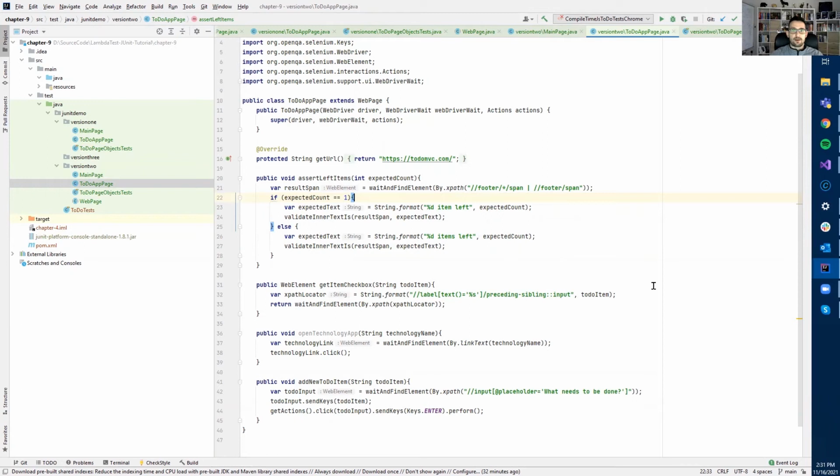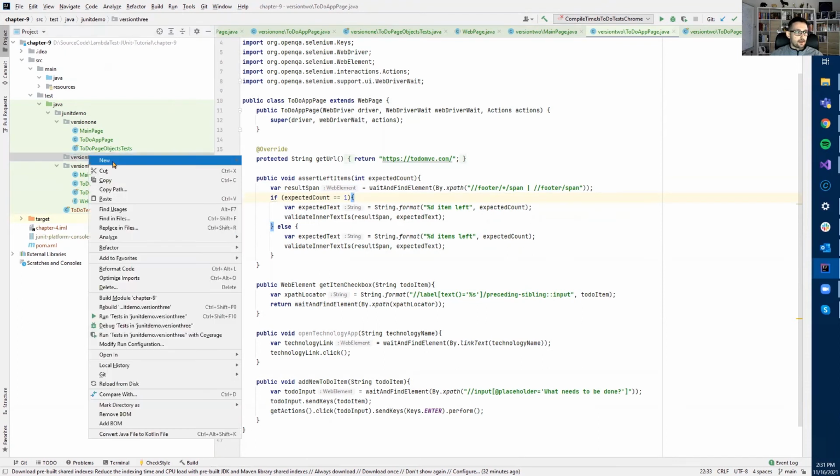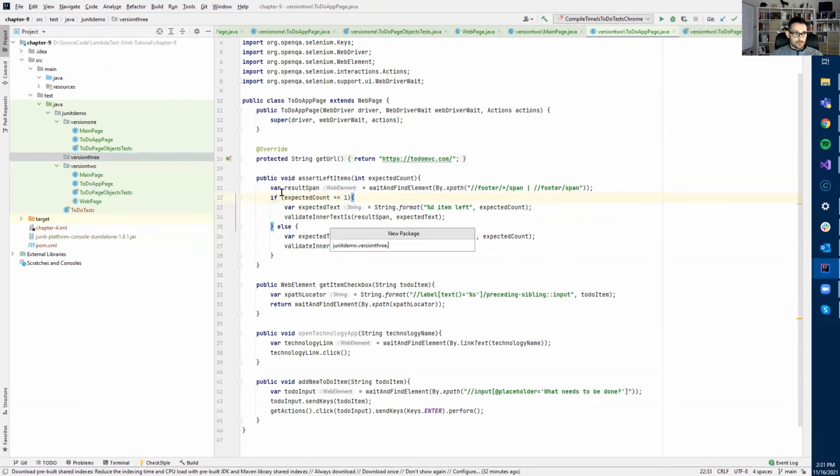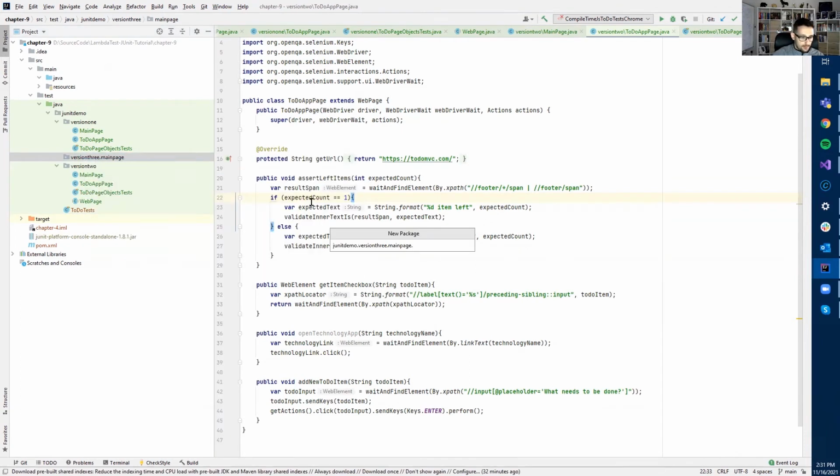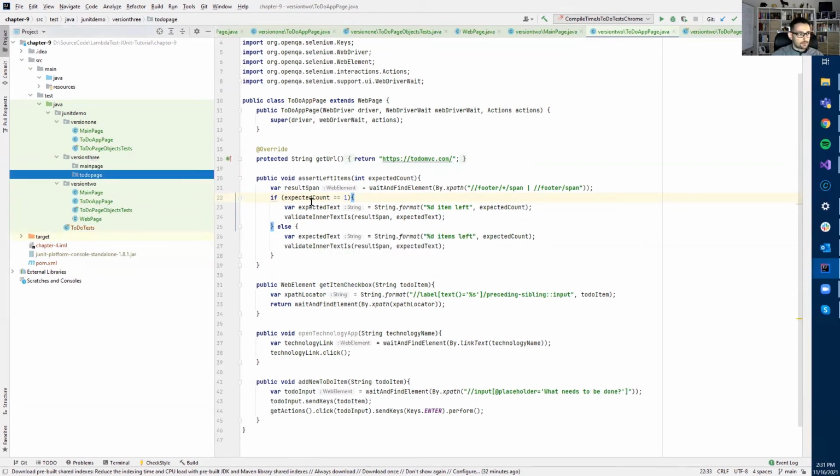I prefer to separate this into three files: map, assertions, and actions. This is why I usually, for each page, create a separate package. I'm going to name this main page, and then I'm going to create one more that I'm going to call view page.